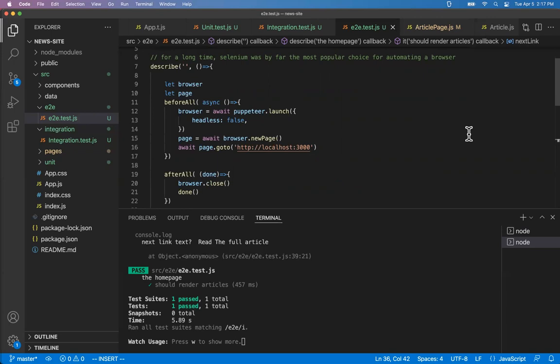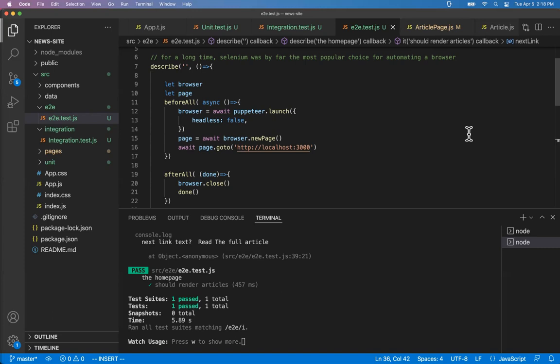Okay, so those are the three main types of testing in a nutshell. I honestly kind of prefer end-to-end testing just because it gives you the most certainty that your application is actually working correctly. There are a lot of reasons why your individual components can return the correct values based on their inputs, but your application as a whole still doesn't work. So I think automating a browser is really the best bang for your buck in terms of determining if your application actually works the way your users expect it to.